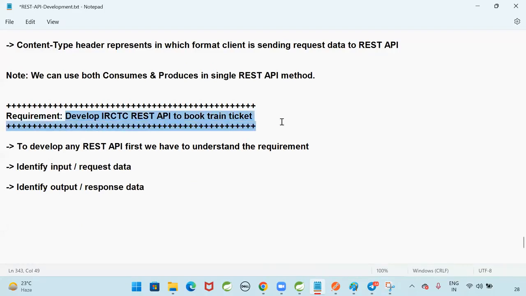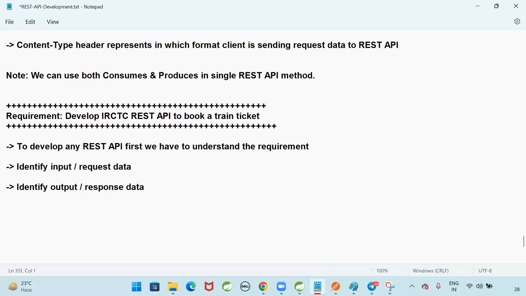Develop IRCTC REST API to book a train ticket. So first you need to understand the requirement, and you need to understand the input data. What data we need as an input, what data we need as an output.